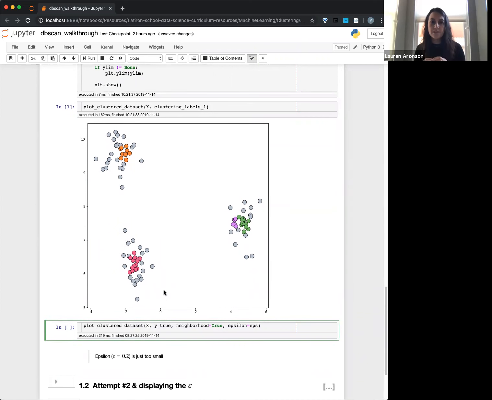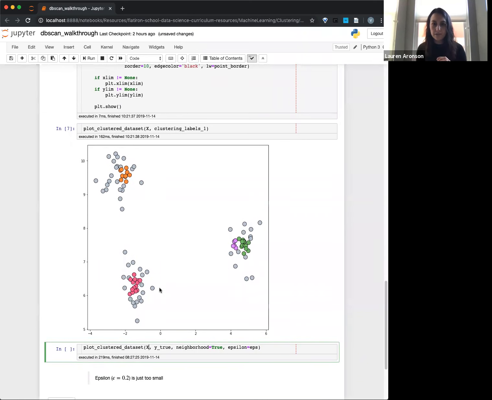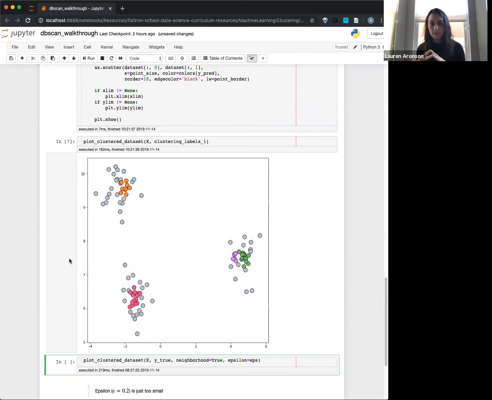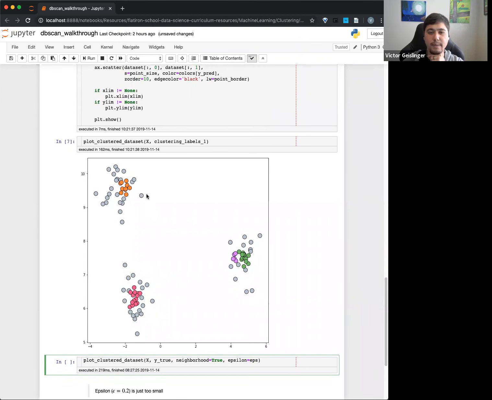Sorry, good question. You said that it also plotted the predictors. Where do you see that in the chart? The predictors or the epsilon? Didn't you say it's not only plotting the data, it's also plotting the predicted ones? I think maybe saying the neighborhood, because this orange, this magenta, this purple and green, those are what it's predicted to be each different cluster.